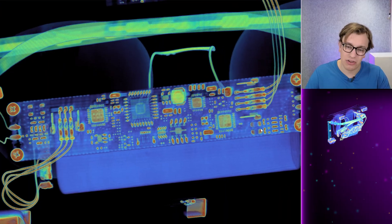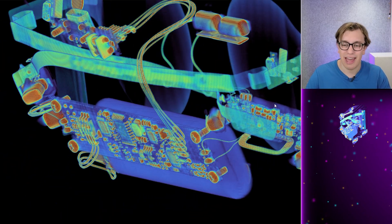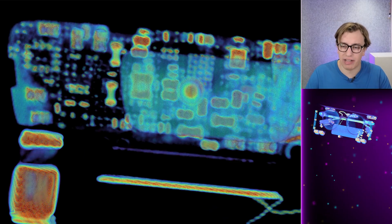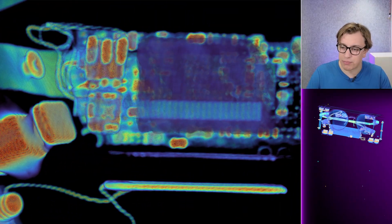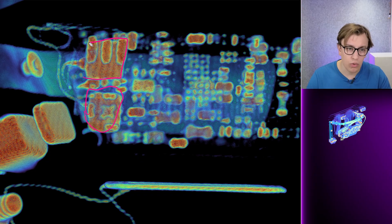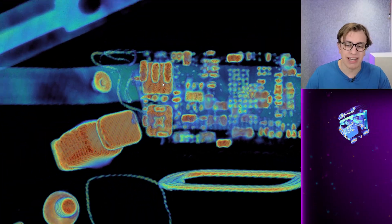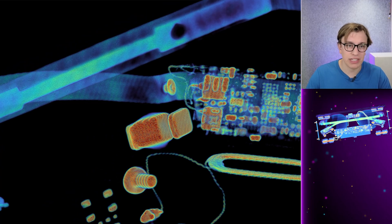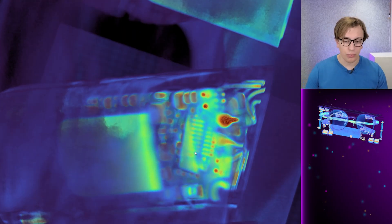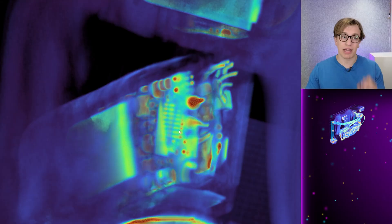It really feels like we're in the butter zone for getting crisp detail of the electronics — but it only feels like that until we actually have to look at the intricate parts. Tucked between the battery and the charging loop in the back of the arm, we have a whole smattering of electronics. None of these are jumping out at me as particularly recognizable right off the hop. We have some form of BGA component, likely a microcontroller, and what appears to be wire-to-board connectors — blobs of solder connecting wires to boards. Looking at this with a bit more resolution, we can see a pretty high-density connector in here, and I'd put a decent amount of money on that being the connector that actually goes to the projector.